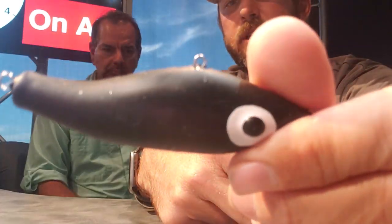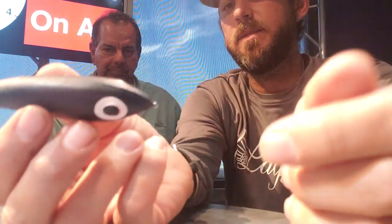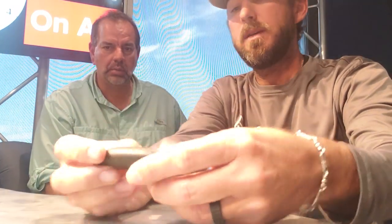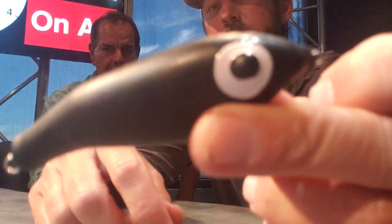Whenever a fish thumps it, check it. Because if it's off that much, it's going to spin when you're bringing it in, kind of like a corkscrew. It's going to barrel roll. Not natural. So anyway, that's the number one, 95% of the time.